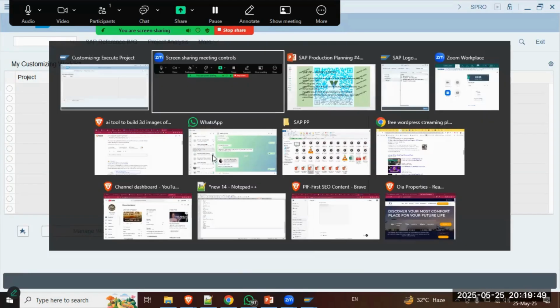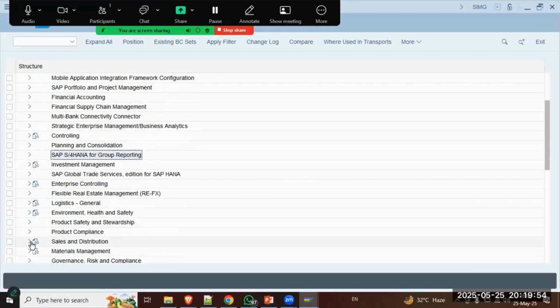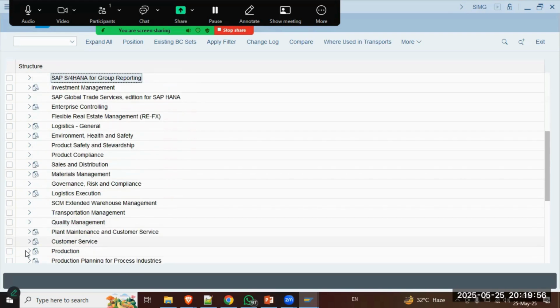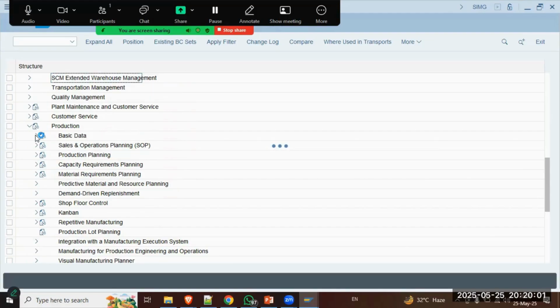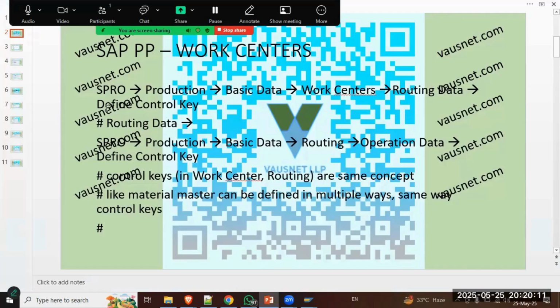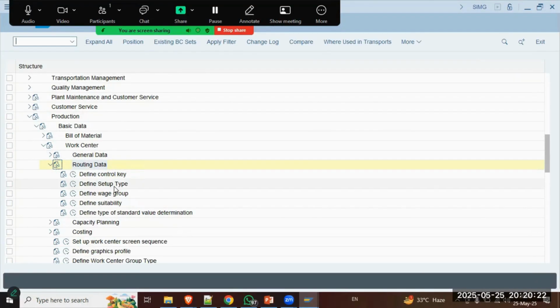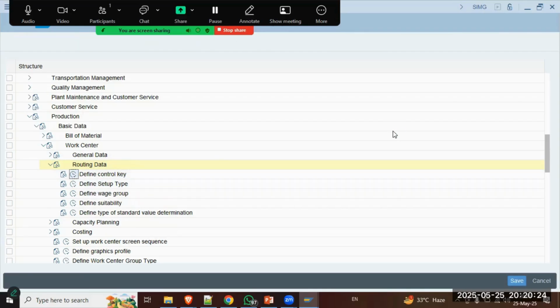SPRO, reference IMG, Production, Basic Data, Work Center, Routing Data, Define Control Key. Routing data setup, define control key.